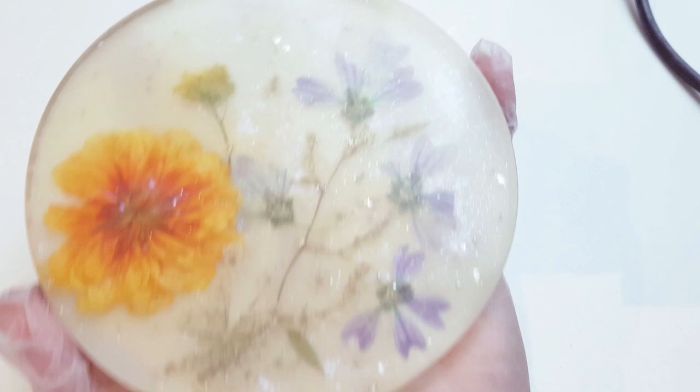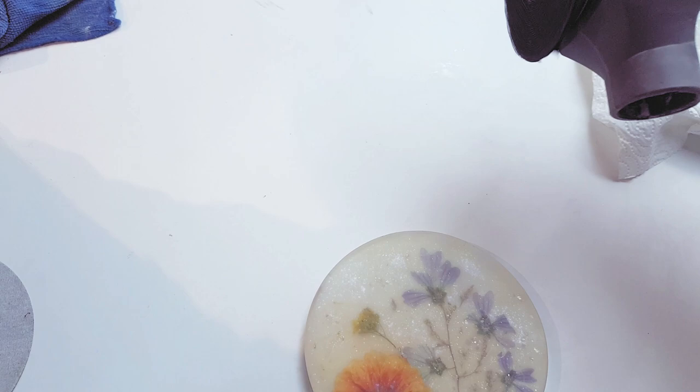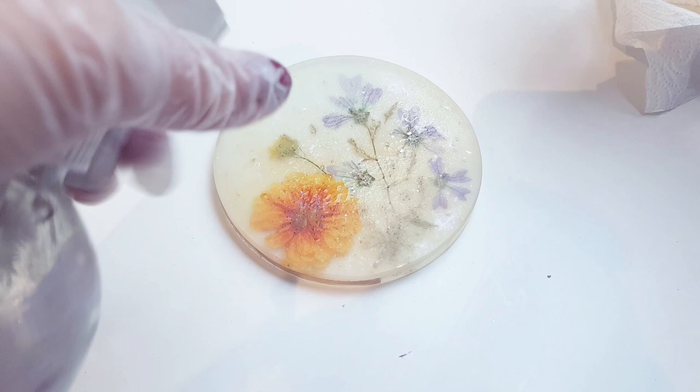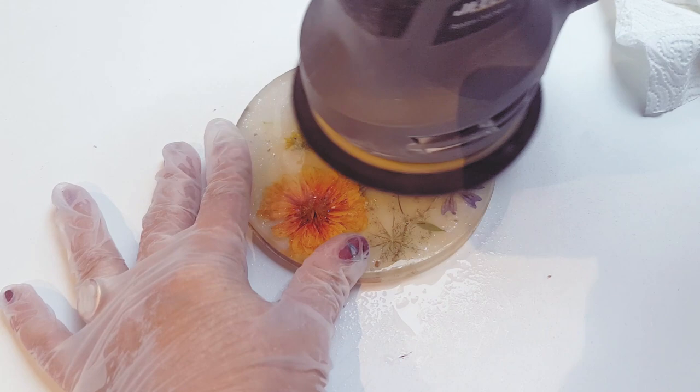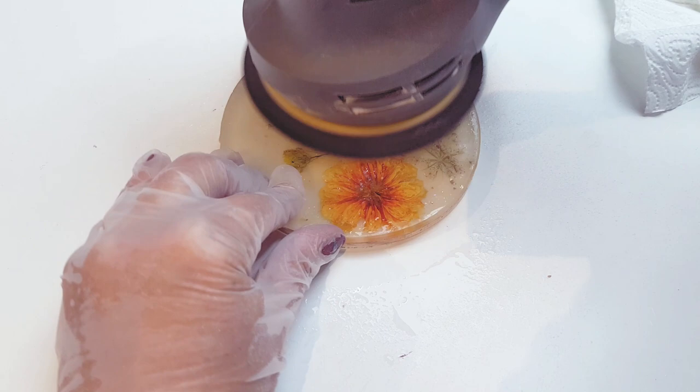Make sure you spray enough water onto the resin before sanding — I'm using polishing sandpaper that's made for use with water. It's important that you wipe down the resin surface before sanding with a paper towel or a microfiber cloth, as this will avoid any debris marking the surface on your next pass. Keep spraying as you're rotating — just keep regularly spraying the top of the resin piece, wiping down, and then re-spraying.